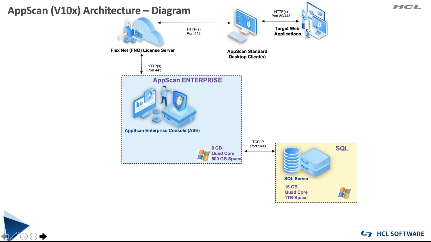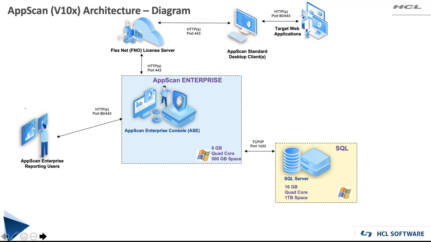For production, you really want to have your database on a separate box. The requirement for that is a slightly larger amount of RAM — 16 gigabytes — and a much larger space requirement. That space requirement can vary depending on usage; a very large customer will use up to a terabyte of space, but you can start smaller and increase over time. AppScan Enterprise will not run without some form of user licenses. The minimum is what we call AppScan Enterprise reporting users — someone who can create dashboards, reports, and metrics, and review results. Someone could run scans on AppScan Standard, load them into AppScan Enterprise, and have someone report upon them.